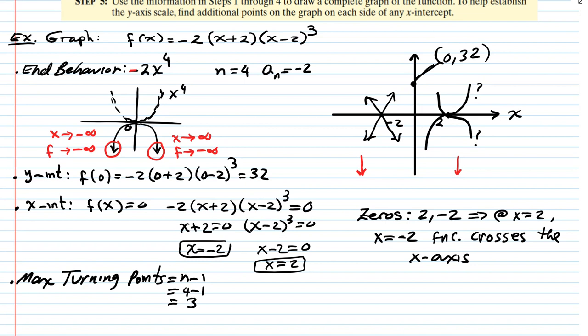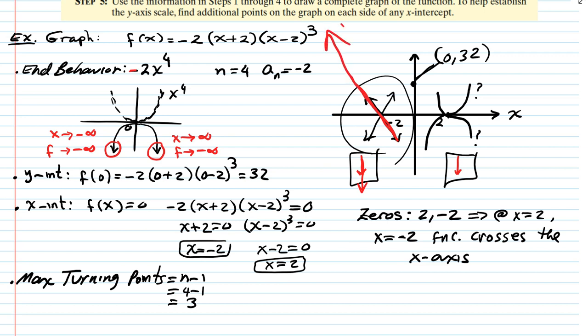Now, as far as ruling out which one of these, for instance, because remember the end behavior is going to look like this. Therefore, if the function is going to end up down here, it is impossible for it to go in this direction, correct? It's going the wrong direction. It has to go in this direction. So that, in essence, rules out this possibility. The graph cannot cross this way. Therefore, it looks like this is the part of the graph that we need for below x equals negative 2. Let me go like that.